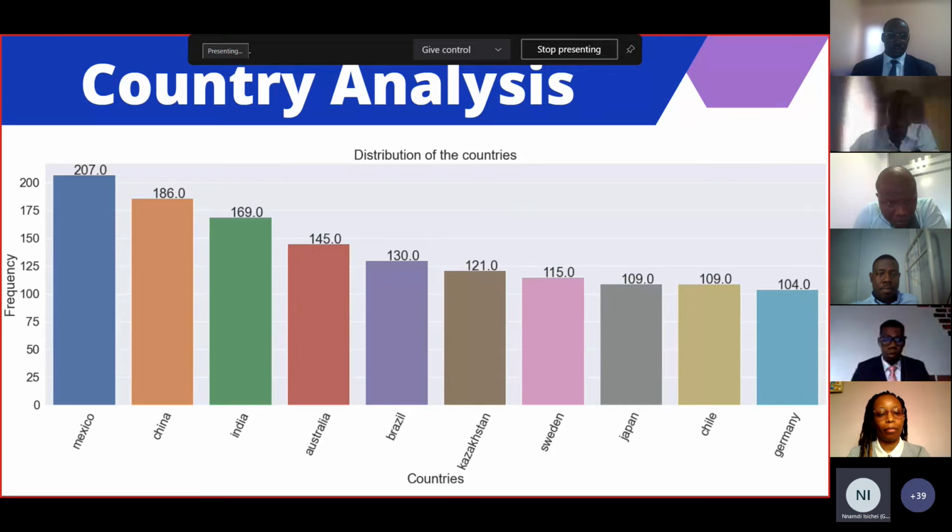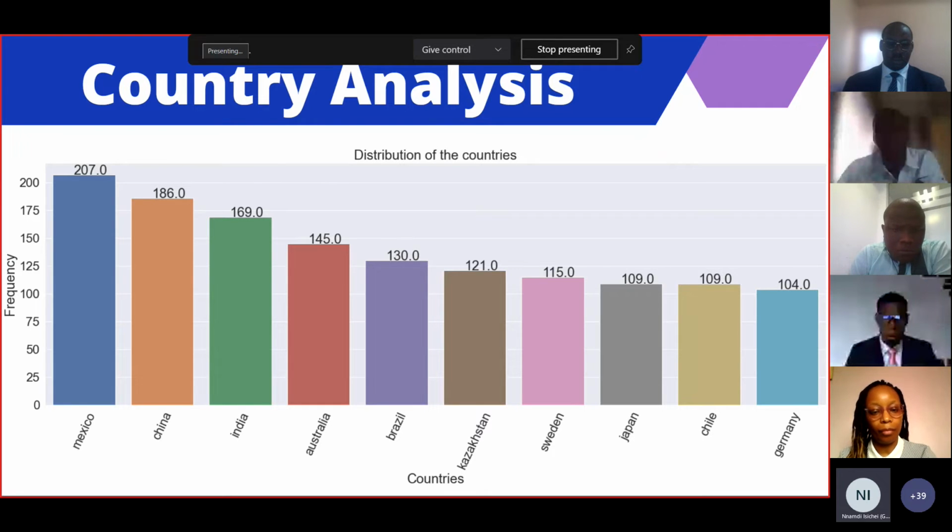Then when we talk about China, in 2021, they had a high increase in climate action. And we think that was why most people are talking about China and how they are contributing negatively to climate change. Then we have India and the rest of the countries. So those are the insights we can get from the text and the countries that were extracted from it.